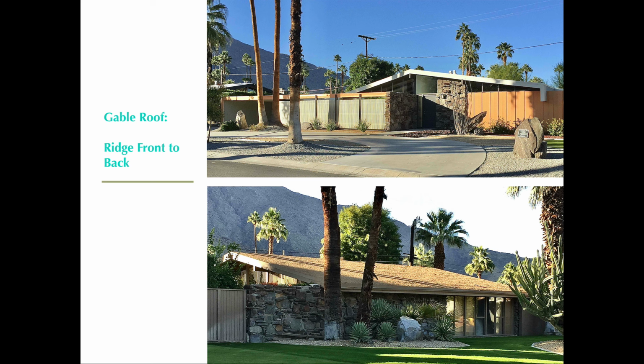The bedrooms were there on the right, and the living, kitchen, dining was there on the left. The ridge line of it runs from front to back, and the carport is a little bit forward of the front of the house. But on the bottom photo, what they've done here is they've taken the ridge parallel to the street. You can see that the gable roof form is facing the street side. So same floor plan on all 6 of these houses, slightly different configurations for the porch and the courtyard, and voila, you have an almost entirely custom looking development.